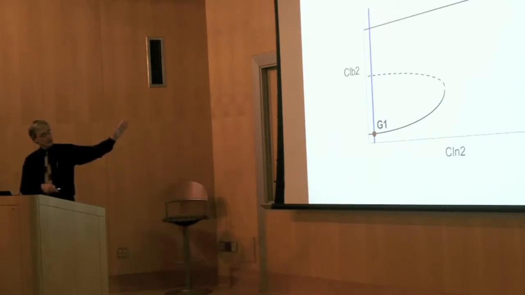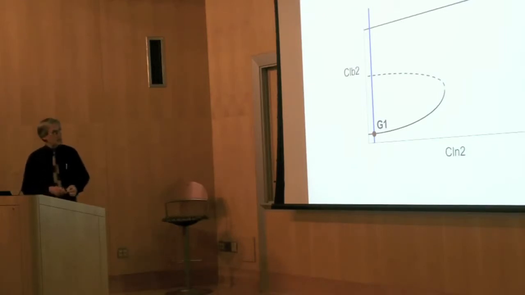And CLIN2 is going to be the parameter that I want to use to flip the switch. Now, how am I going to do that? If there's no CLIN2, the system is bistable. It can be up here or it can be down here, but at the beginning of the cell cycle, it's sitting down here. That's the G1 state of the cell cycle.